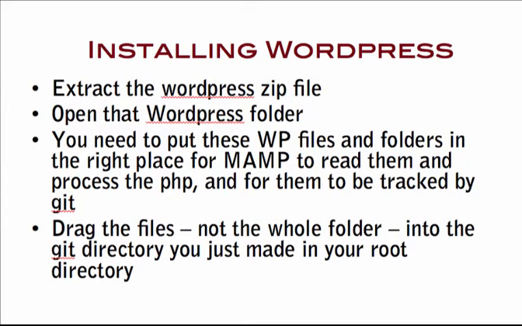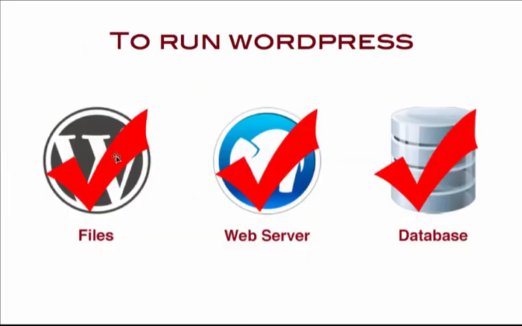So now we're ready to do the installation. In other words, ready to open up WordPress and let it do its thing, because we've got the files, we've got the web server, and we've got the database. It's all ready to go. And if you named your database something other than the name of your Git repository project WordPress install, make sure that you noted it down somewhere. Otherwise, you're going to have to go back and check as we do the rest of this installation.